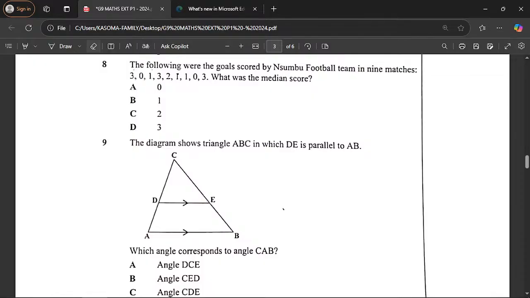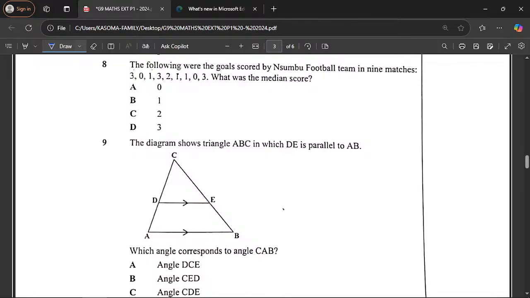So to find the median of any data given, the median is asking us to find a term that can be found in the middle if arranged in order. It can be ascending or descending. In either way, the median will be the same. So let's arrange them in ascending order. Ascending order means starting with a small number going upwards. So I'll start with the smaller ones.